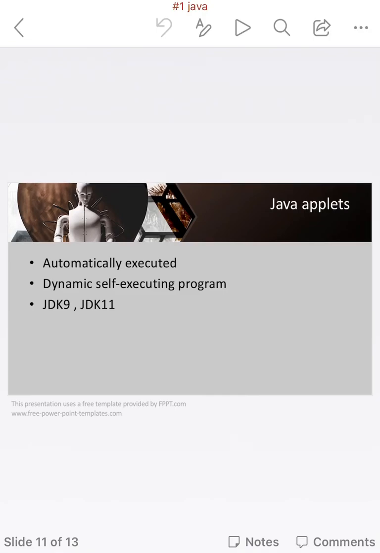At the time of Java's creation, one of its most exciting features was the applet. An applet is a special kind of Java program that is designed to be transmitted over the internet and automatically executed inside a Java-compatible web browser. If the user clicks a link that contains an applet, the applet will download and run in the browser automatically.